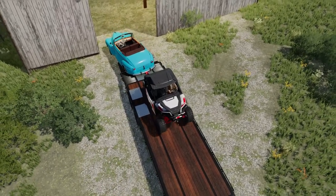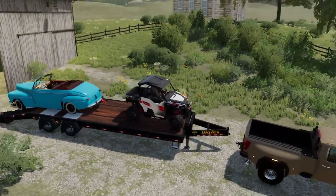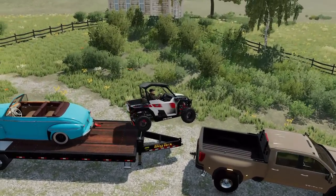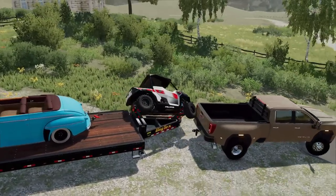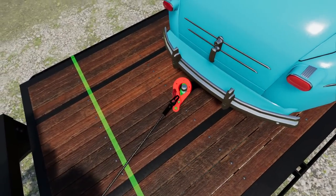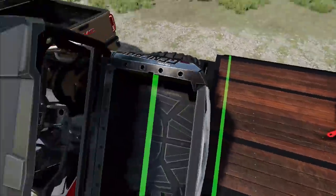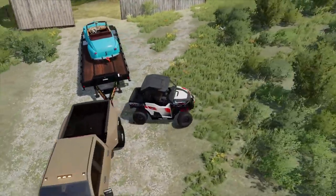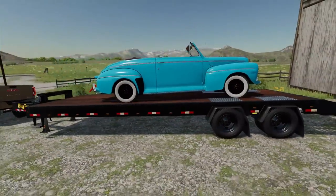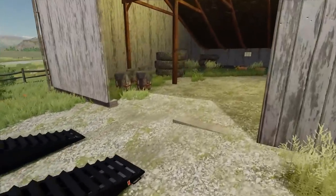Here we go — it's going up on the trailer. It's working good. I have an idea now — I detach the truck, tow it. There we go, a little bit more. We can detach it here before it snaps. Drive the general off. That's how you get the car on the trailer. I think that's successful — we got the car on the trailer. That was the main goal today.